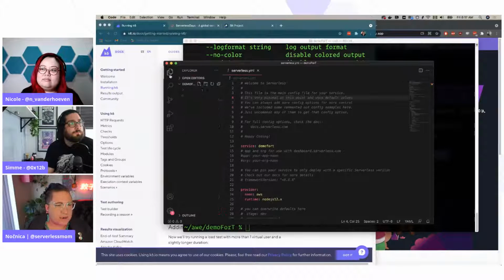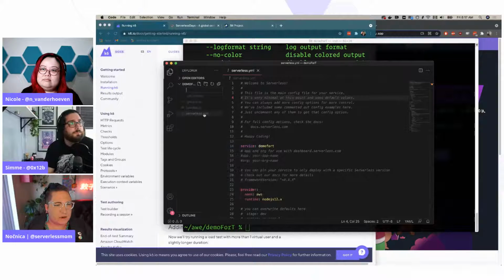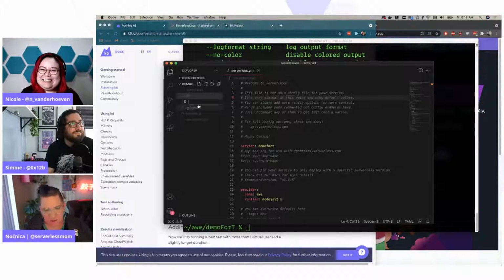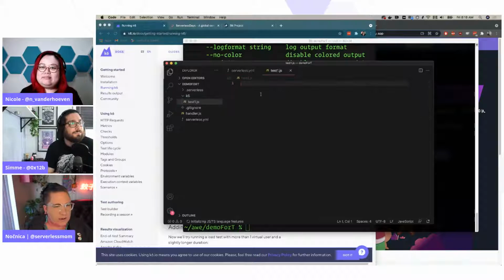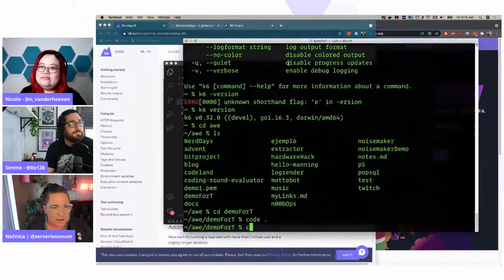I was working on some serverless thing here. All right, that's fine. New file. New folder. Fine. In there, new file. Test1.js. Okay. All right. Save that.